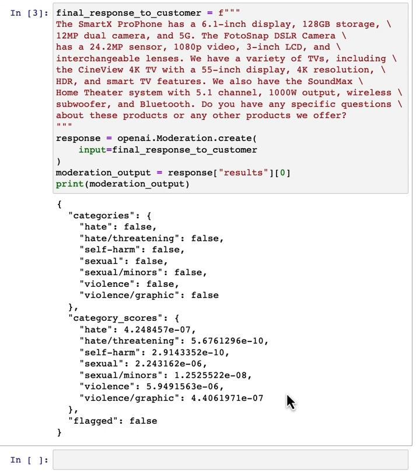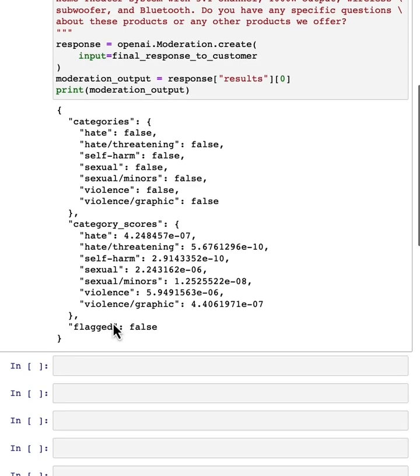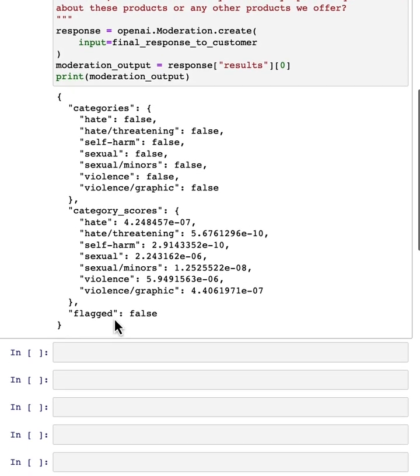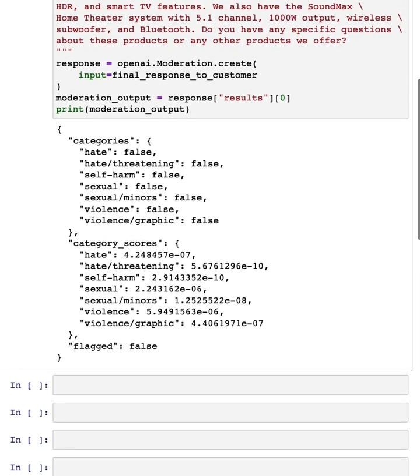In general, it can also be important to check the outputs. For example, if you were creating a chatbot for sensitive audiences, you could use lower thresholds for flagging outputs. In general, if the moderation output indicates that the content is flagged, you can take appropriate action such as responding with a fallback answer or generating a new response. Note that as we improve the models, they also are becoming less and less likely to return some kind of harmful output.